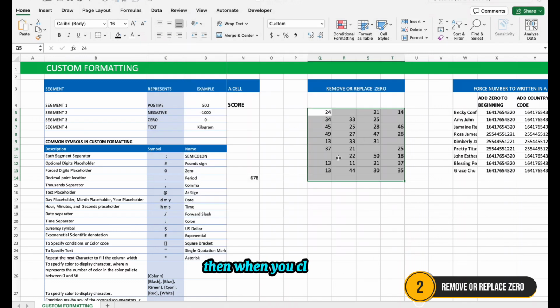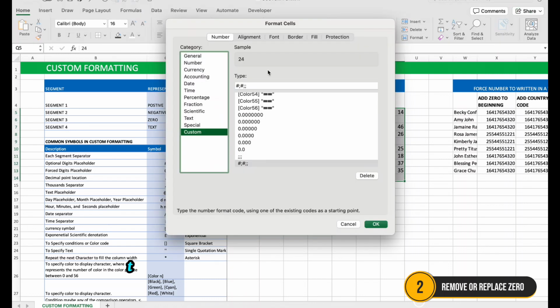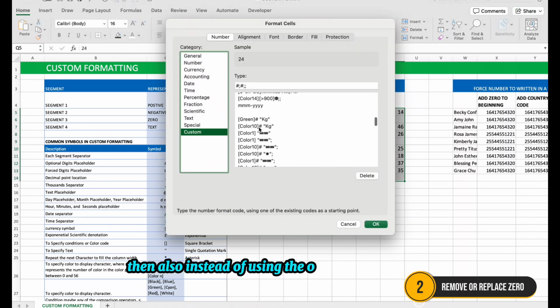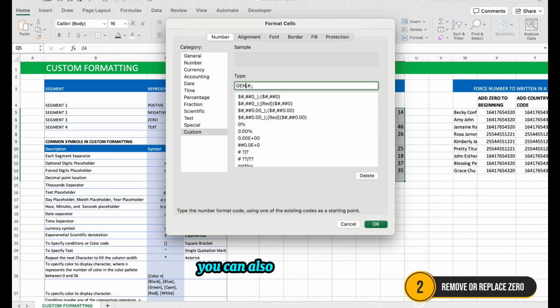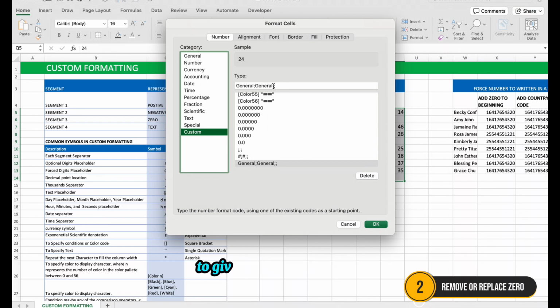Then when you click OK, you will discover that all the zero values are no longer showing. Then if you type in any zero in the last row that we selected, it will also not show up. But when you look at the cell, the zeros are still there in your formula bar. Also, instead of using the optional placeholder, you can type in General in the positive and the negative sections, and they will appear the same way to give you the same result.